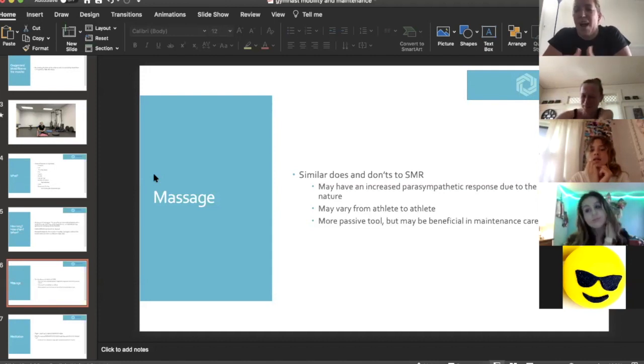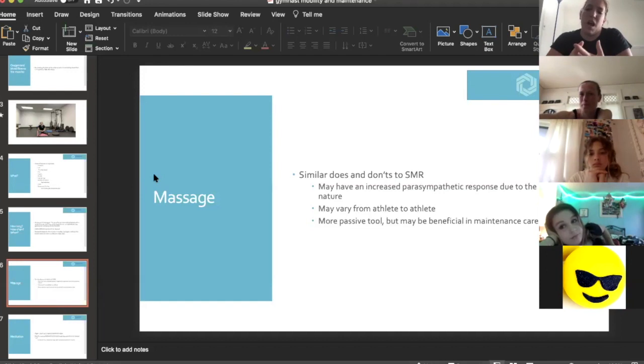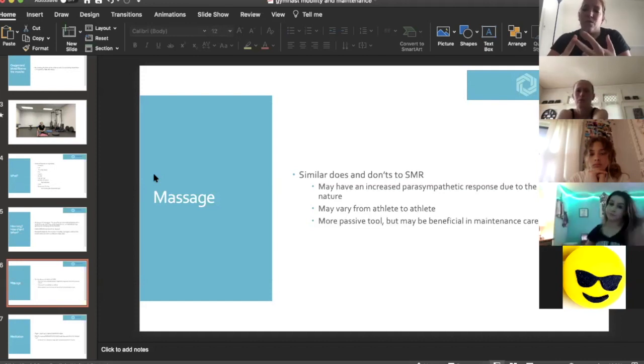It is a more passive tool. So I usually like to do things that are more active and that we can do ourselves so that we can repeat them all the time and not worry and wait for the time or money or an appointment to do it. But it might be beneficial in just maintaining ourselves. Sometimes if we're not working with a PT or a strength trainer, having somebody just get their hands on us and touch different areas can again help us to find some problem areas before they really develop into pain or anything like that.